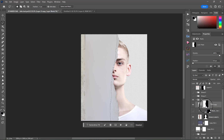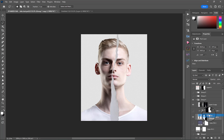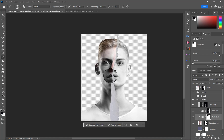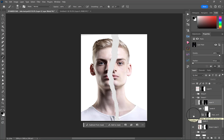I highlighted the layer mask and pressed Ctrl/Cmd+I to invert it. I then used Object Selection over the white area, did some cleanup with the Lasso tool shortcut L, holding Alt/Option to remove unwanted bits. Then highlighting the layer mask again, I went to Select > Inverse because I wanted everything but that side selected, and since we already had a layer mask, I went to Edit > Fill with black. Then I highlighted the subject layer, added a Black and White adjustment, and painted away the unwanted side with a black brush, keeping just one side. Then I put in a new background and that's how I created that version.